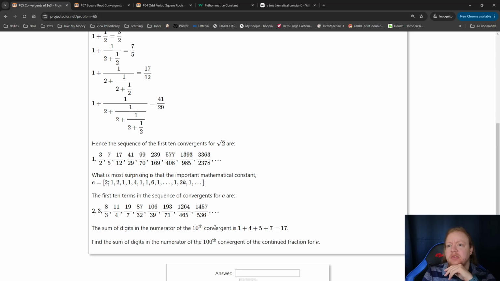Yeah, okay, so I think if we find the first 100 terms in this periodic sequence, let's see, the 100th convergent. So the first one is 2. So 1, 2, 3, 4, 5, 6, 7, 8, 9, 10.